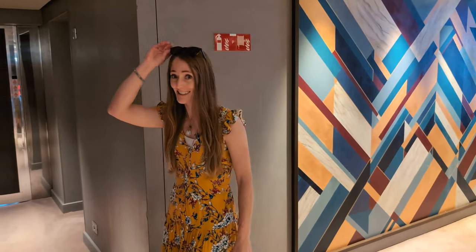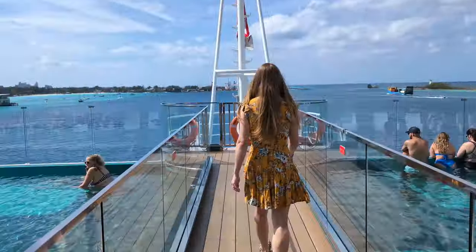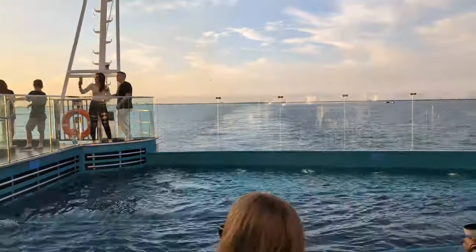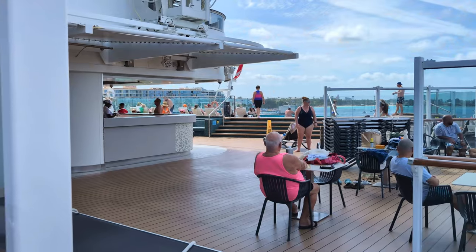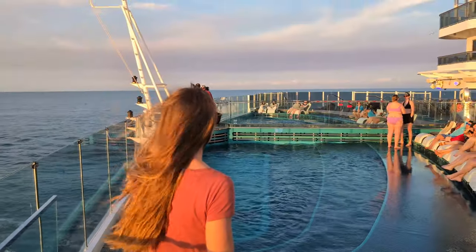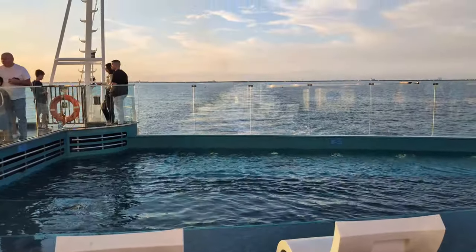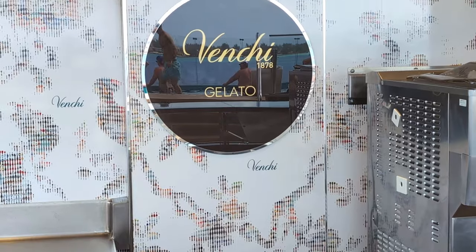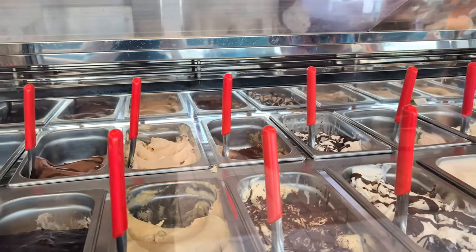Now you're going to need your sunglasses! Back outside at the very rear of Deck 8 is where you'll find the Infinity Pool Deck, which offers great views from this vantage point or from one of the loungers at the Infinity Pool. We found this to be one of the best spots on the ship to relax, as it's accessible to adults only and was rarely very busy on our cruise. The Infinity Pool Deck is also home to the Infinity Bar and the Vinci 1878 Gelato Shop.